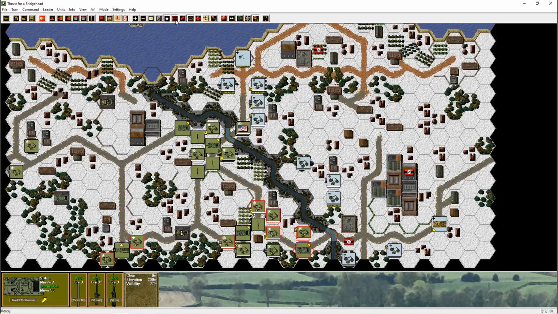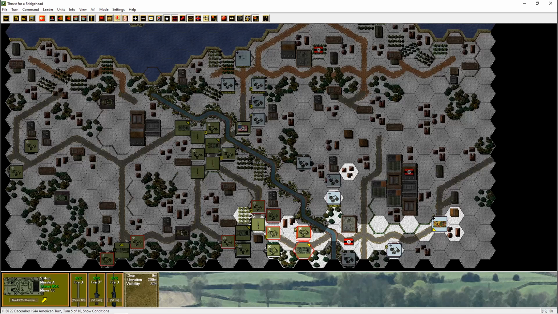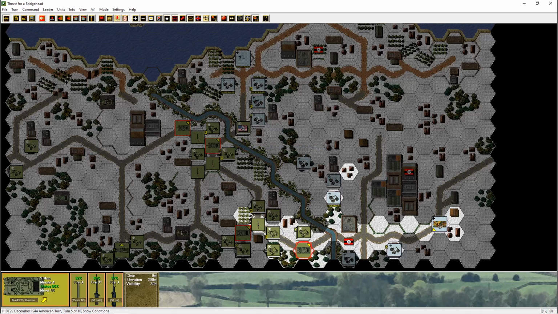Let's take a look at this Stug situation here. So there's a Stug here. We do have a Sherman M4A3 here. So they're going to have a little tank duel here. And we'll see who gets killed here. So we got armor piercing on here. So let's see. Can we duel this Stug?